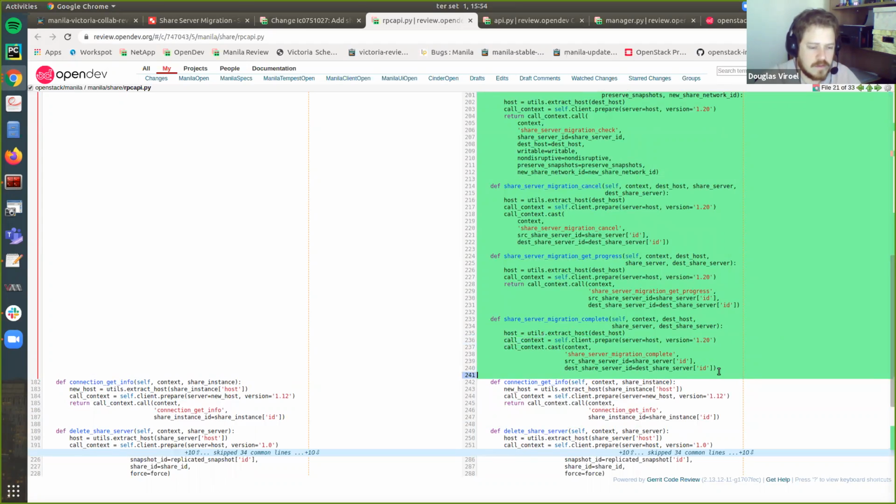So doing this, it's easier to call the driver and get an answer. It's easy to set up new share servers and check compatibilities and choose to reuse if the driver wants to reuse share servers and so on. We are asking the driver during the migration check to validate if it has the space needed.